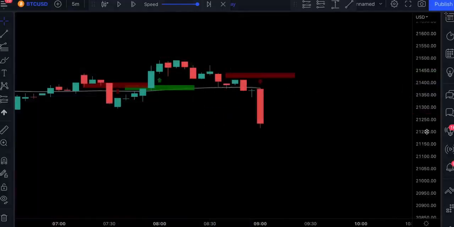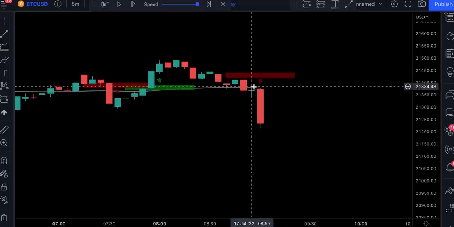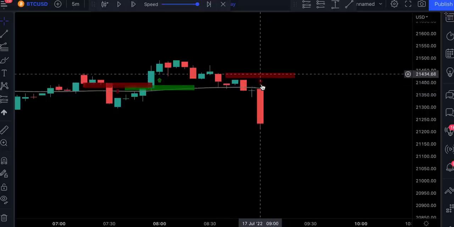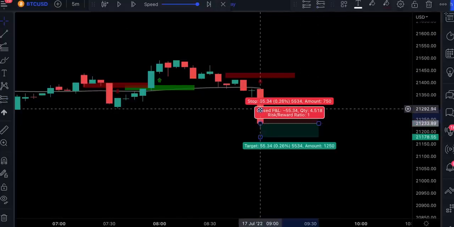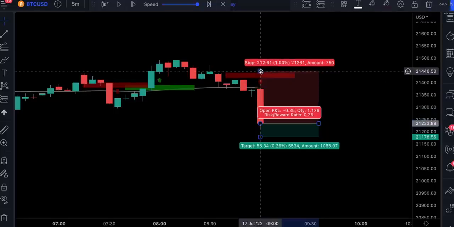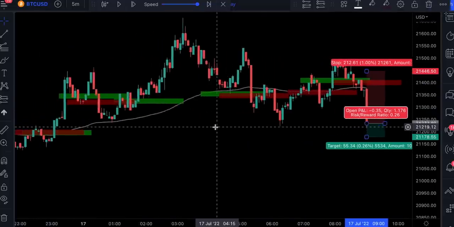For short positions, the rules are exactly opposite. First of all, the price action has to be closed below this slow moving average, and the indicator has to issue a new sell signal. By the way, our trigger candlestick has to be bearish. Our stop loss will be set slightly above this red zone. And we're going to set our take profit target at the recent level of support.